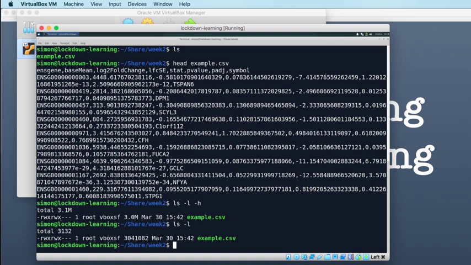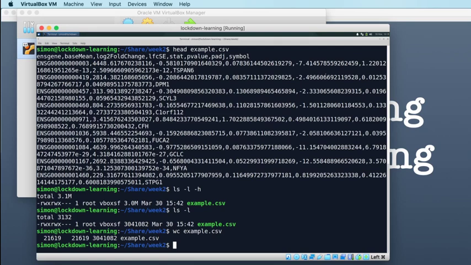So we can use the command wc, which stands for word count, to tell us how many lines, how many characters, and various other things there are in this file. wc takes an argument which is the name of a file that you want to know the word count of. So wc example.csv will show us 3 things about this file.